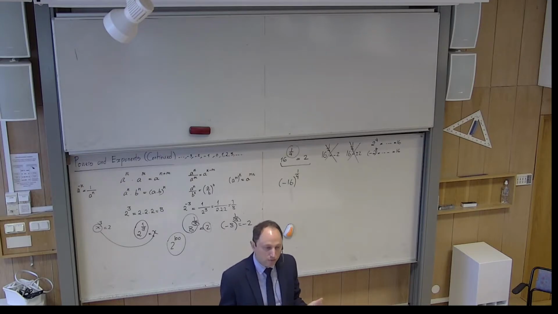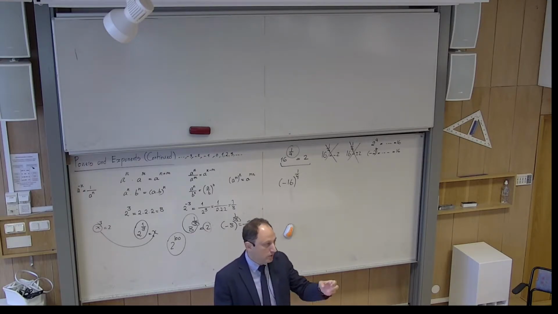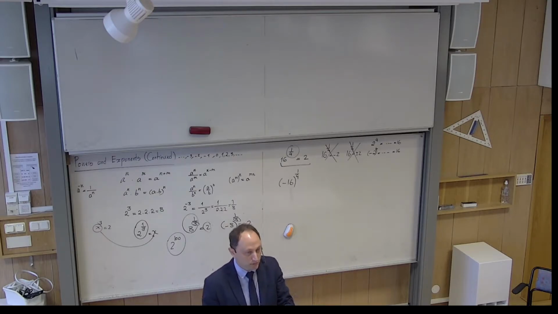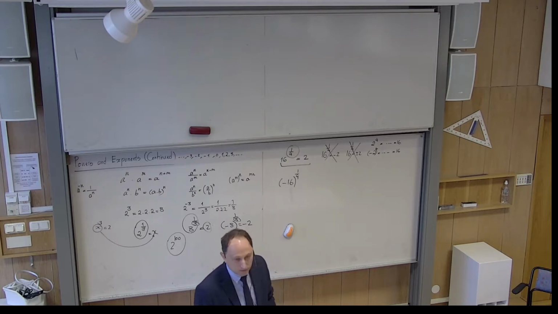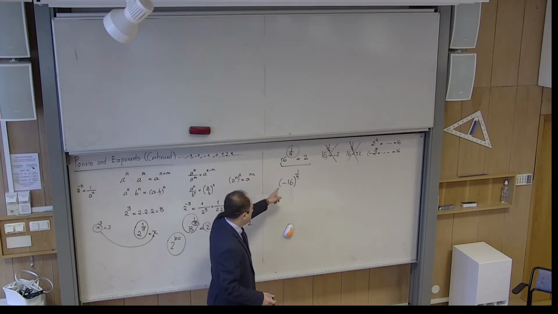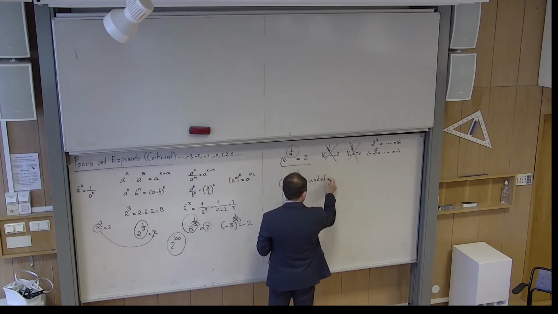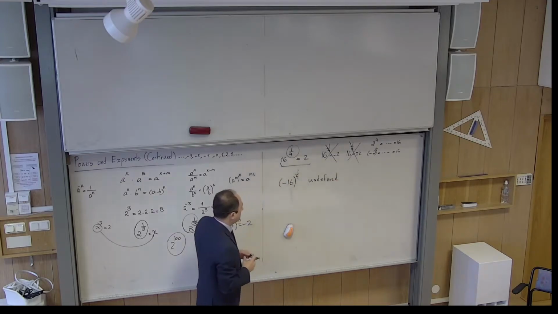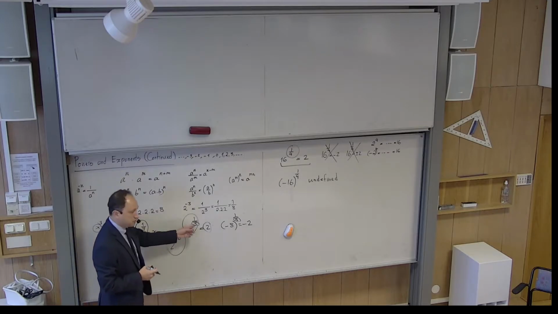If I ask you, can you give me a number whose fourth power is negative 16? It is not possible. It is clear that if you choose a positive number and multiply it by itself 4 times, you end up with a positive number. If you choose a negative number and multiply it by itself 4 times, again you will end up with a positive number. So this is undefined or does not exist. So these are the only problems that you have to have in mind when you are working with fraction powers. Any questions? And there are other symbols for this one.